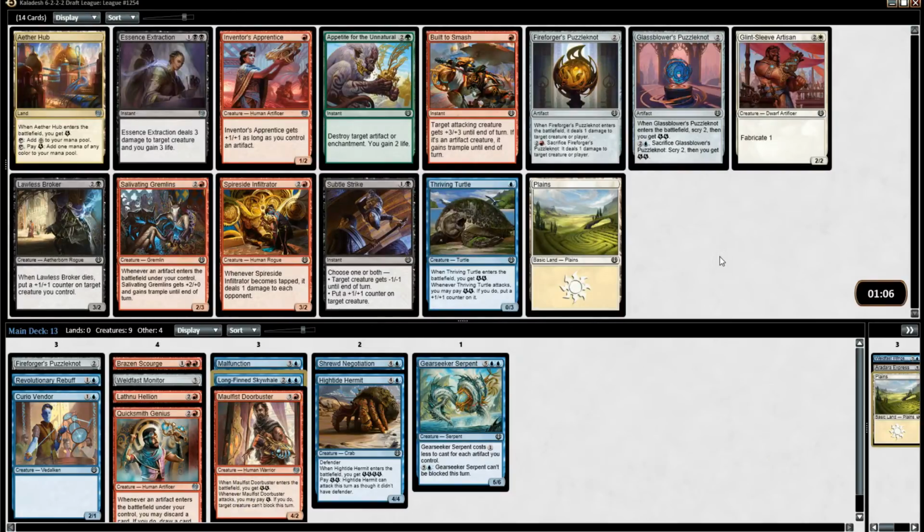I would certainly not criticize anybody for taking the Reprisal. Or honestly, even a couple of the other cards that were there. There's some good ones. Self-Assembler didn't look that terrible either. And we do need artifacts.